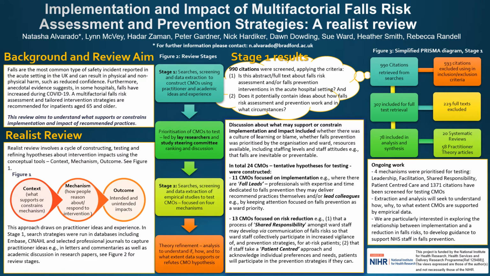From the 78 papers included in the synthesis, we were able to develop 24 CMOs, some of which focused on implementation, which was about how practices became routinized, and some of which focused on how the implementation of those practices would lead to a successful reduction in falls risk for patients. We discussed these 24 CMOs with our lay research group and the study steering committee, and were able to prioritise 4 mechanisms to take forward and test in stage 2 of the review.